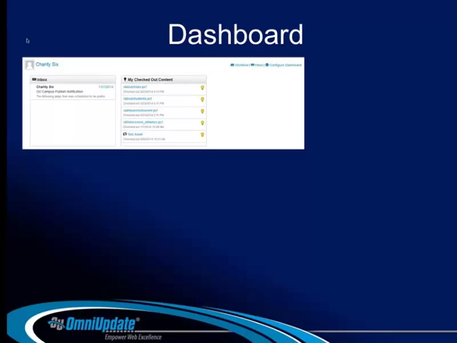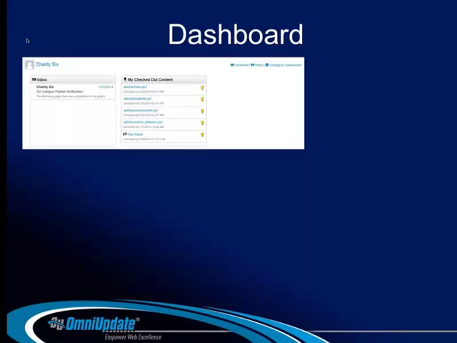And this is a particularly important one to end users because when they're working inside of OU Campus, you're going to actually check out pages with the light bulb icon, and while the page is checked out, nobody else can edit it. So it's a way to keep track of the projects you're working on and the pages you have checked out at any given moment. If you want to get back to that particular project, you can click on the blue hyperlink in the list, and it will take you back to the area where you could edit or publish or submit for approval.